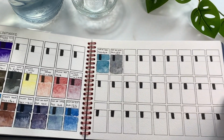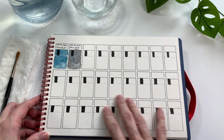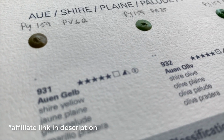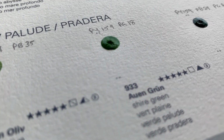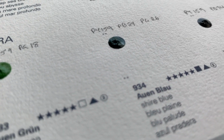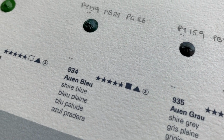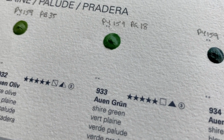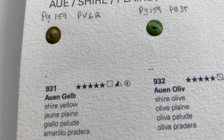Today I have pulled out my trusty little swatch book to take another look at the Schmincke super granulating dot chart that I bought a while ago from Jackson's Art. Today we're going to be looking at the fourth set on this chart of 8, which is the Shire set. I'm sure that this is going to consist of a lot of greens. Green is not necessarily my favorite color, but we're going to have fun with this anyways. So let's get into it.